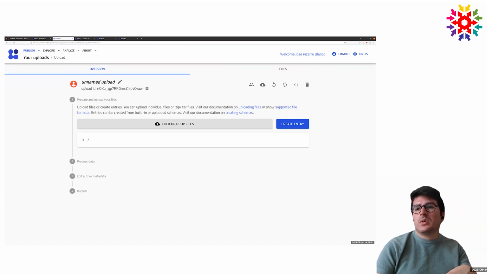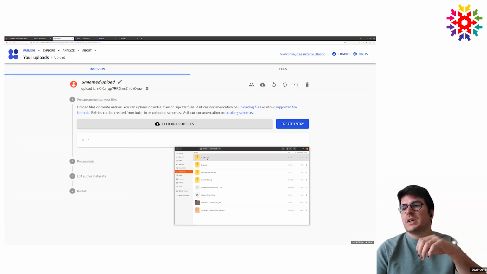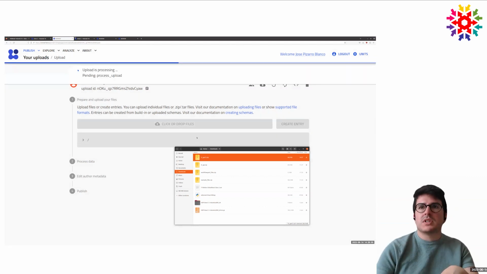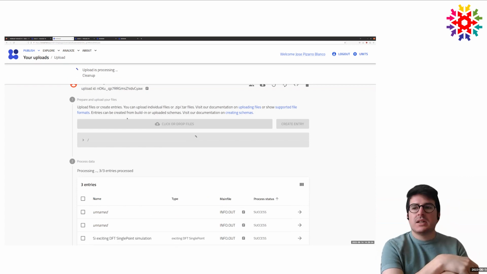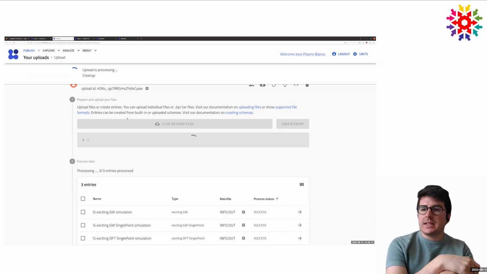But if you create a new upload, and this is the thing that convinced me to use NOMAD myself, NOMAD works with a drag and drop system. So you only essentially need to get your files from your computational data. I'm going to have them here. It's a little bit small, but this is the zip file that we just downloaded. Then by simply exploring the directory or dragging and dropping it, a processing starts. And if the program can be parsed, this will pop out the correct information. Now, in this case, again, this is a GW calculation.